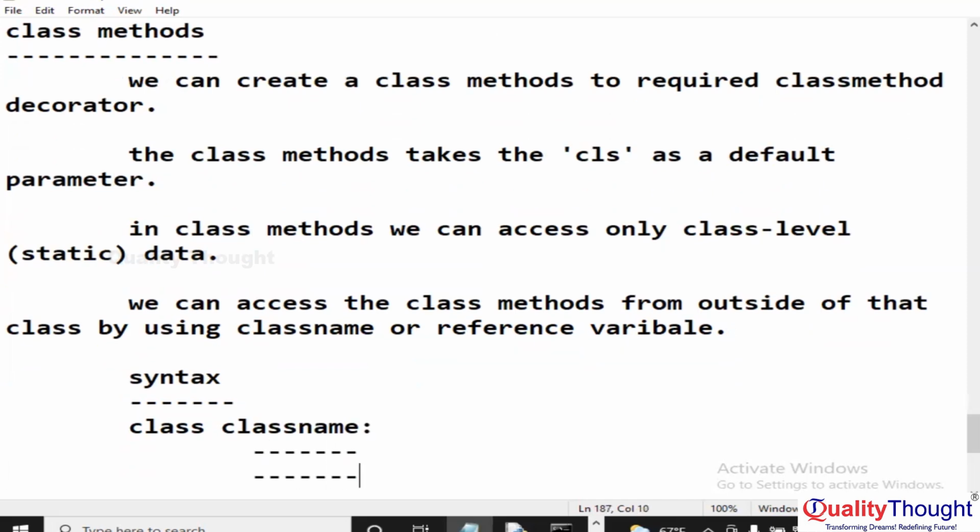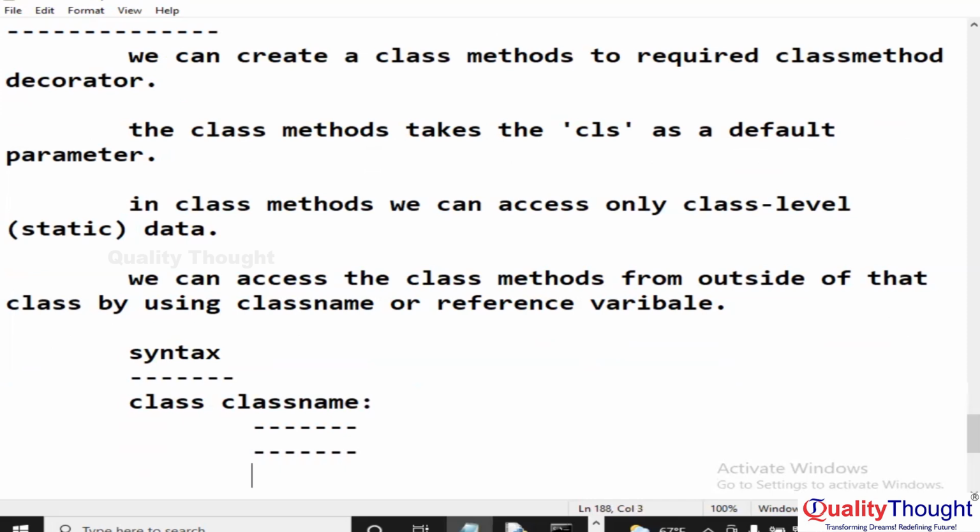If you want to make any method a class method, what is the major requirement? We need the classmethod decorator. Classmethod is a built-in function. If you want to use our method as a class method, above our method definition we use the classmethod decorator with the @ symbol.